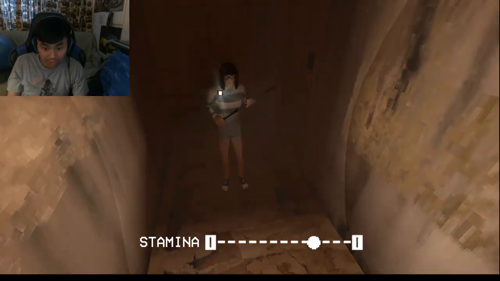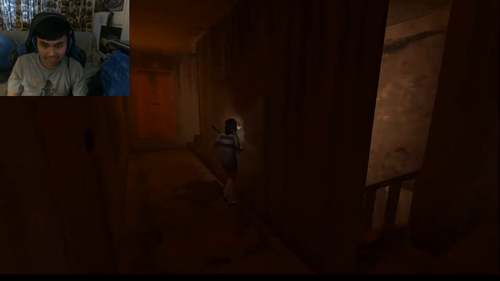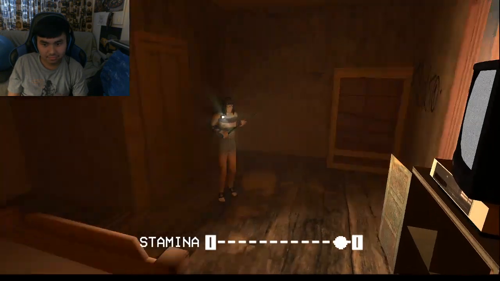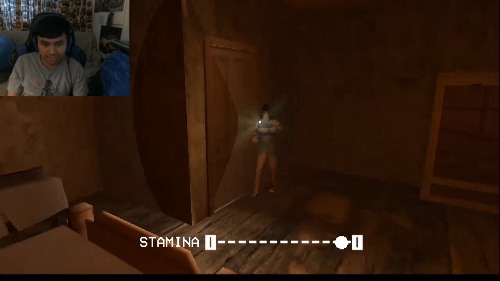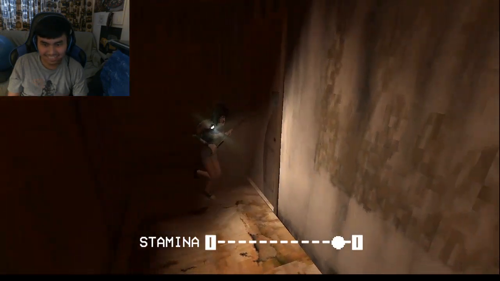Are we gonna ignore this ghost? What is that? It's like a little redheaded girl. Okay, I just need to. Okay, so I'm pretty sure something bad is gonna happen right away. So I need to find a hiding spot ASAP. What are you doing, Step?